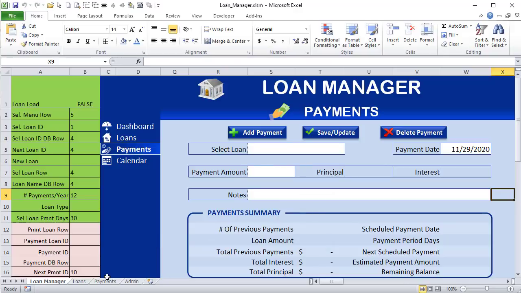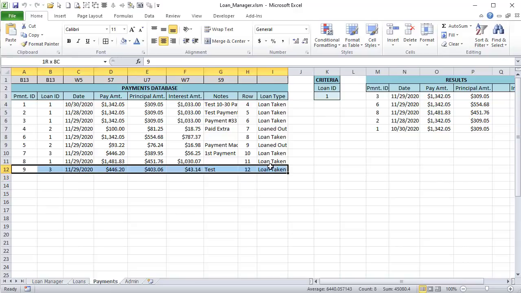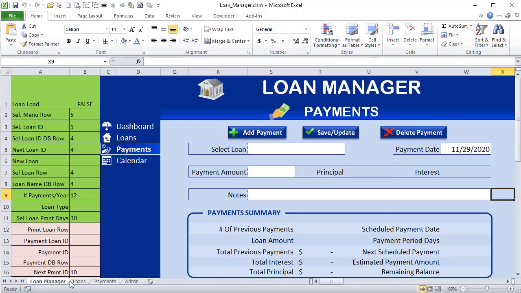And that's going to save that payment information. It's going to put that payment all the way here. All the information got saved inside our database. So how did we do that? How did I automatically set the principal? Well, I've done that down here.